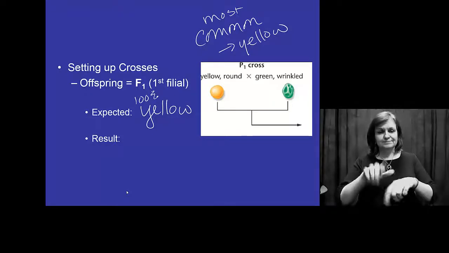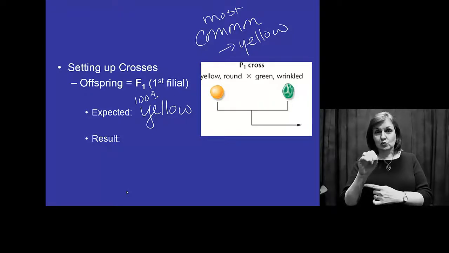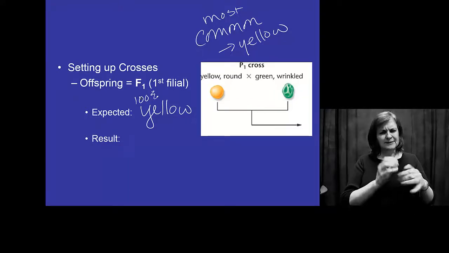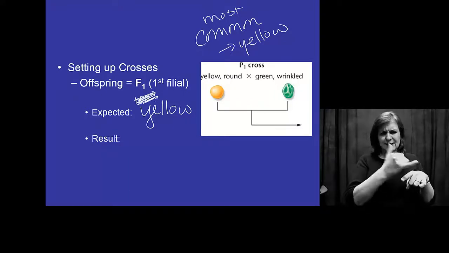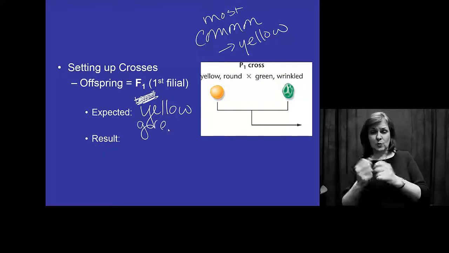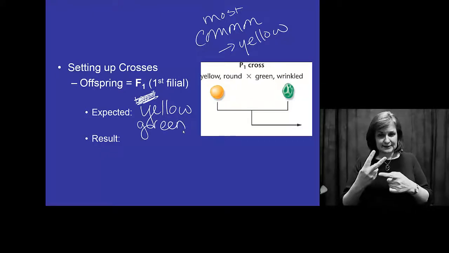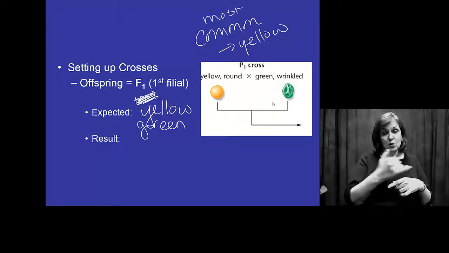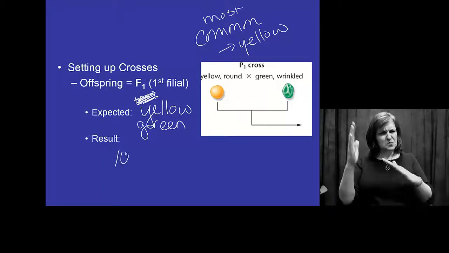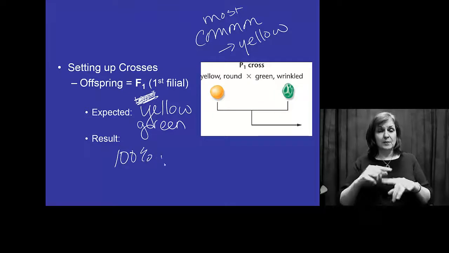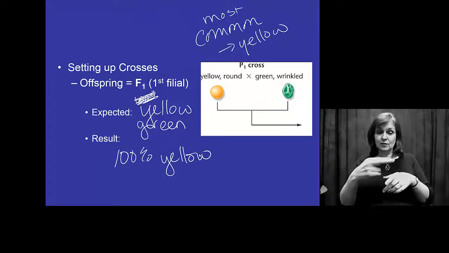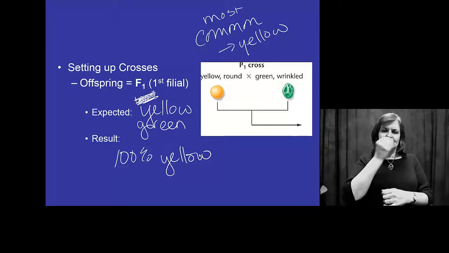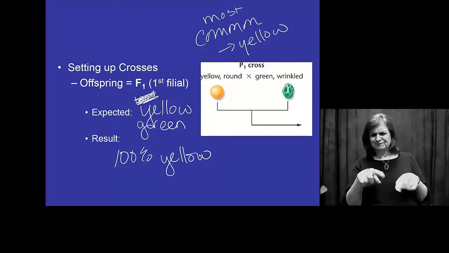So Mendel started setting up all these crosses, right? And the most common peas he saw were yellow, and he actually expected to see a mix of yellow and green peas in this first generation, because if you have a yellow pea and a green pea, you would expect the kids to be some yellow and some green. But as you might expect, he actually saw all yellow. So like with our flowers, he's got issues again. He's got to figure out what's going on with this.